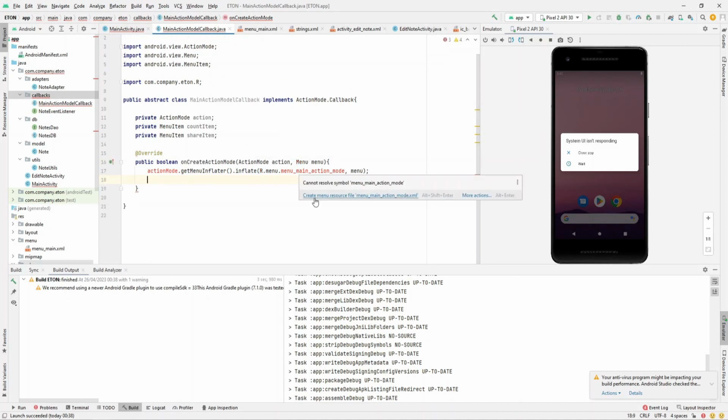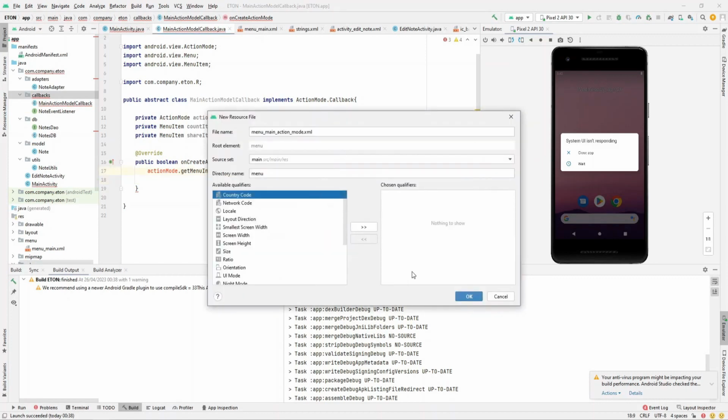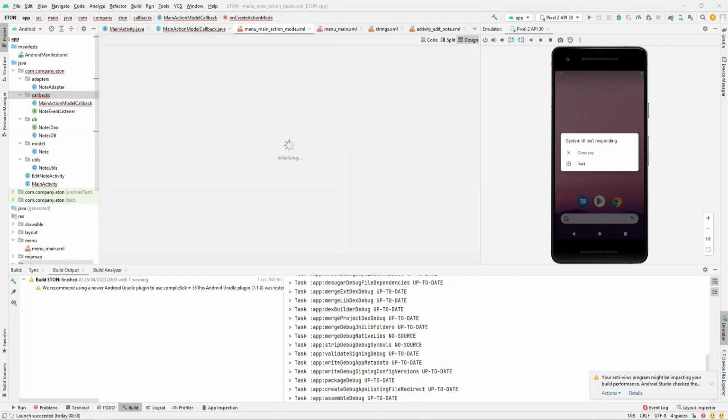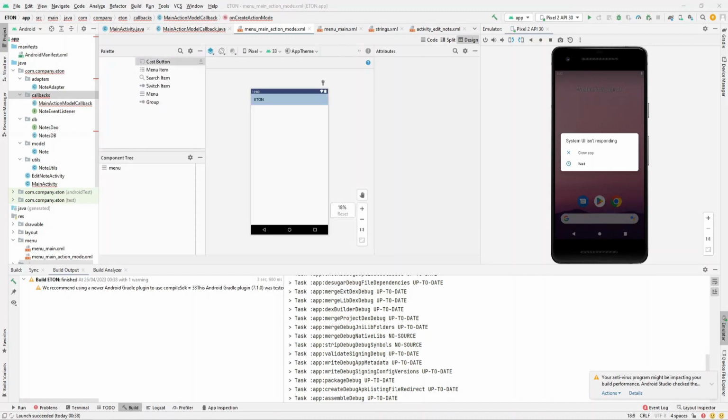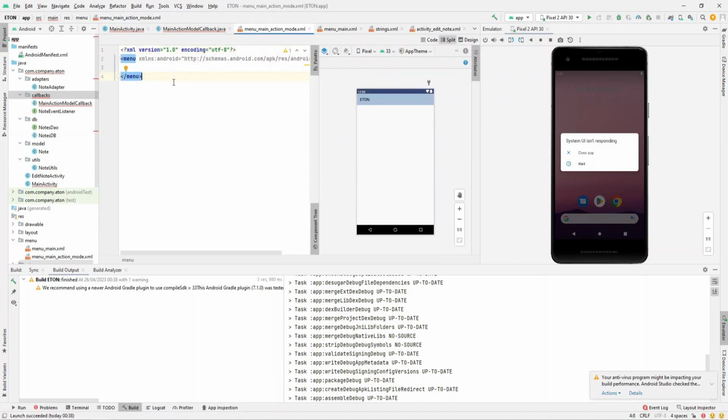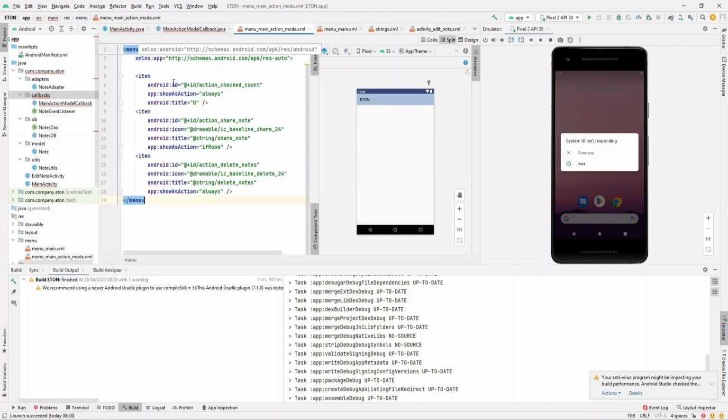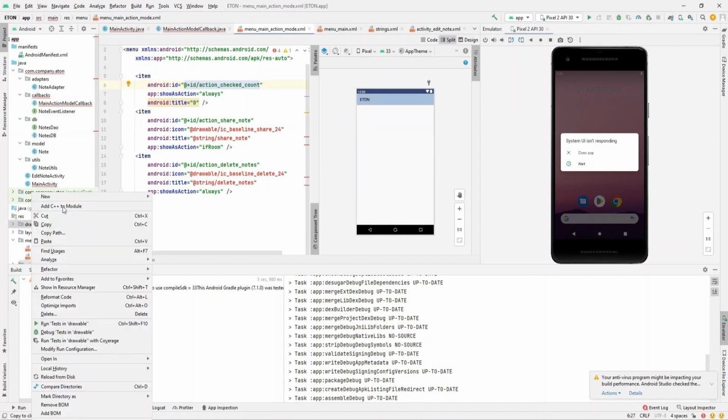We'll need to create this, and we already have the snippet. So this will enable us to count, this will enable us to share, and this will enable us to delete. We need to create here some things.